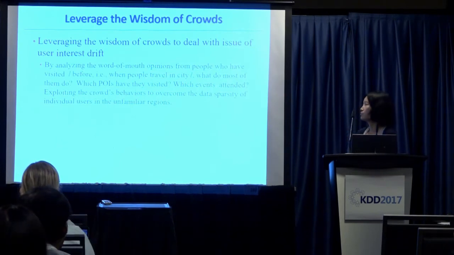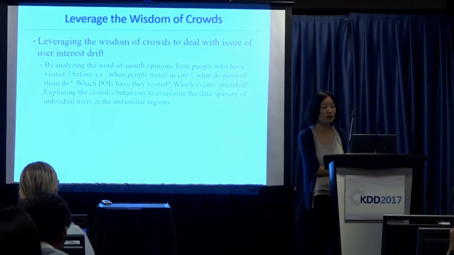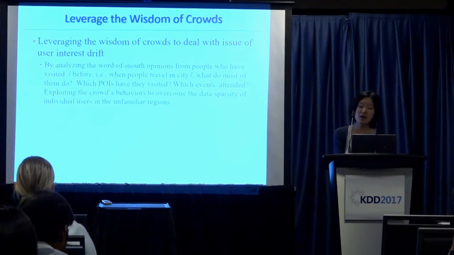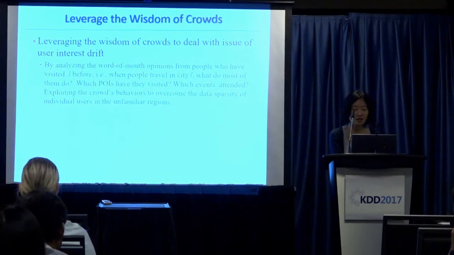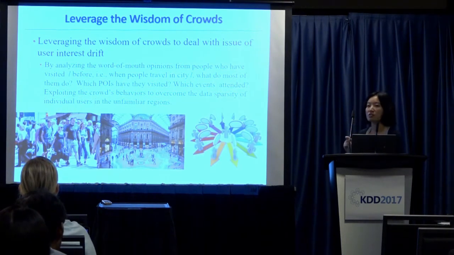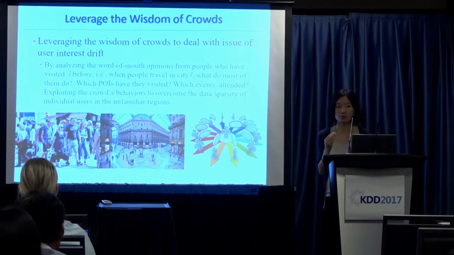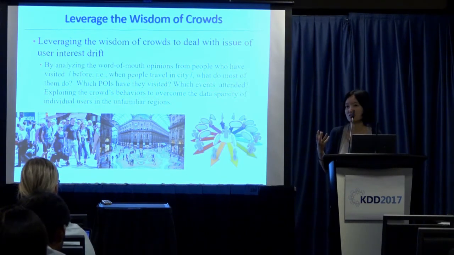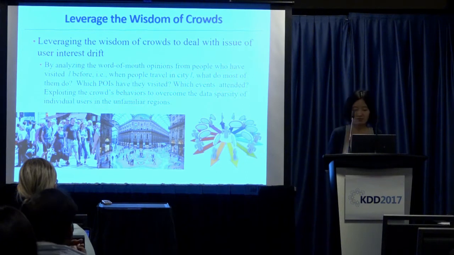So that's one thing we can do. And to solve the challenge that when people go to a different city, they probably will have different behavior, so they go to different types of places. This is called interest drift. So in order to capture this kind of drift, we decided to also leverage the wisdom of the crowds. We want to tell, for most of the people in the city, what will they do? It's different from personal interests. It's kind of the location interests. Everybody who comes to this place will most likely do something. So it's location-based interests.